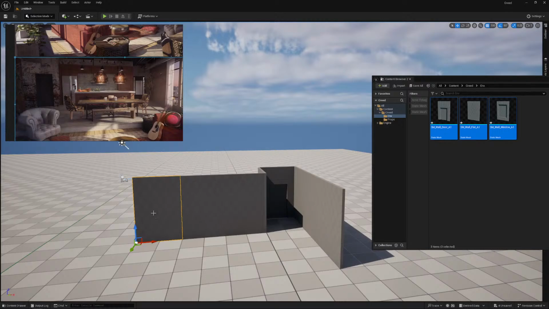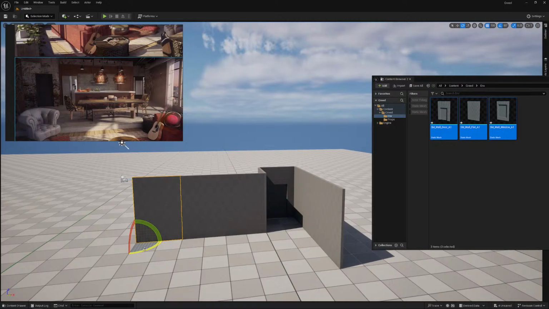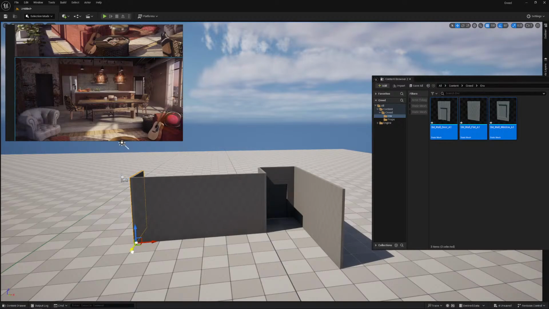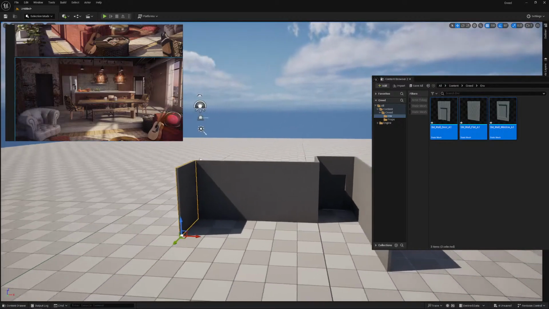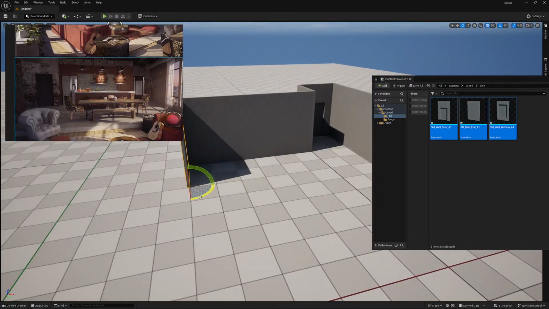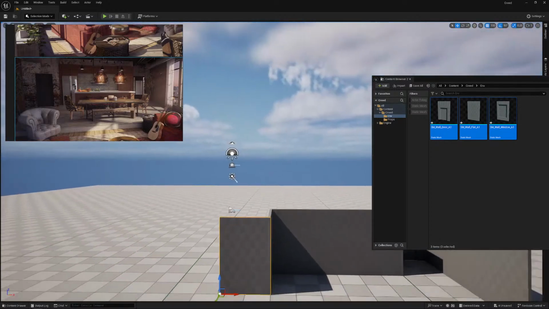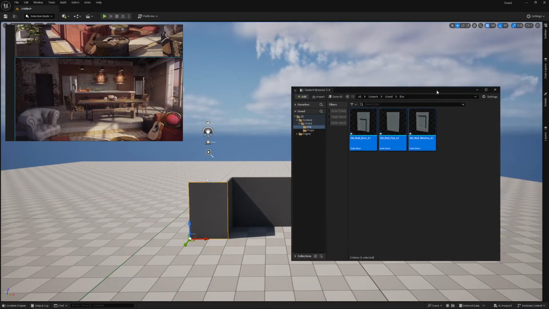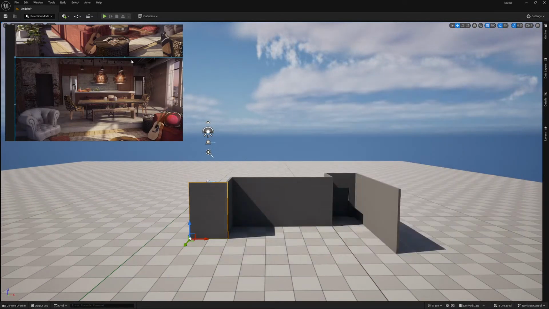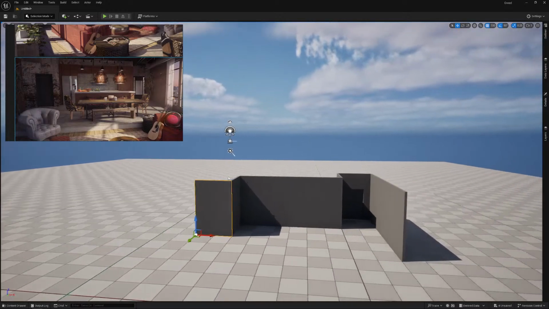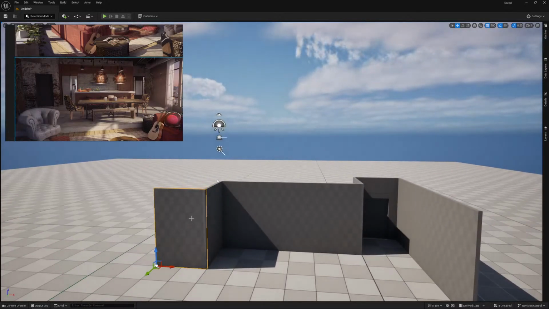Okay, then it turns, because we haven't finalized which is the front side of the wall and which is the back side of the wall, but for now let's just keep it. Okay, and move it here. Now we'll just minimize this one, we don't need it, right? And this one was the door.